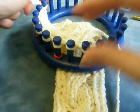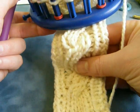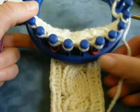Now I'm going to show you another idea of what I'm going to do with this one. It's going to be not a muck hug, but something else entirely. So stay tuned for that.